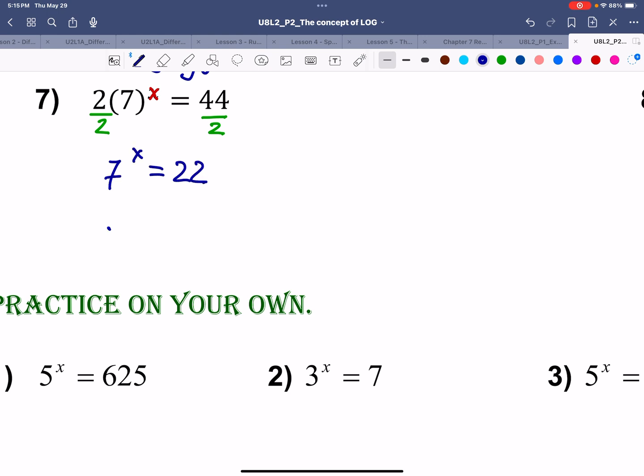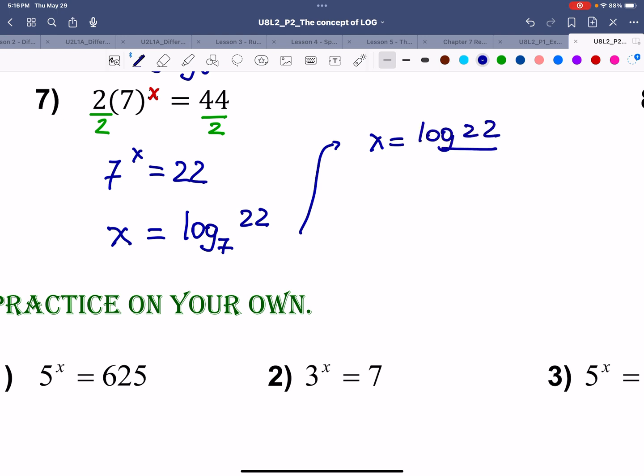And from here, we know that 22 cannot be an exponential with base 7. And we're going to say our only hope is log. So log base 7 of number 22. And that would be equal to log 22 divided by log of 7. We're going to evaluate this, the approximate answer, so would be log of 22 divided by log of 7. And the answer is 1.59.